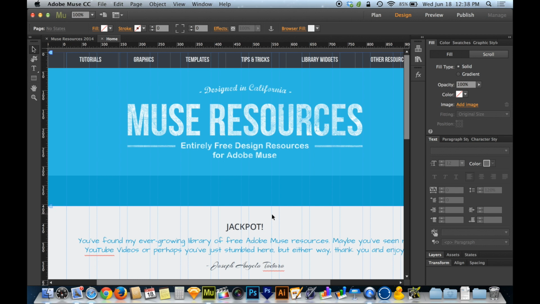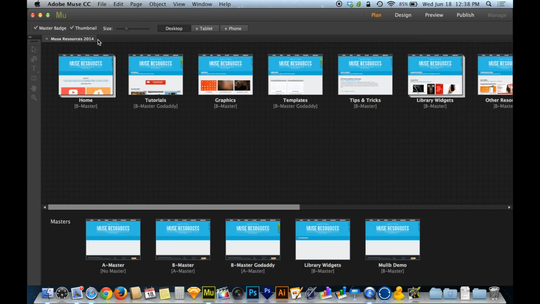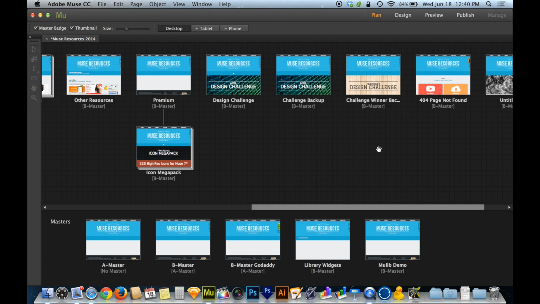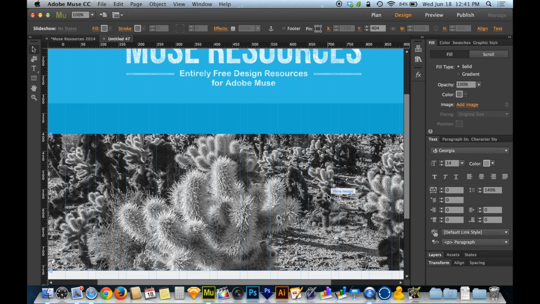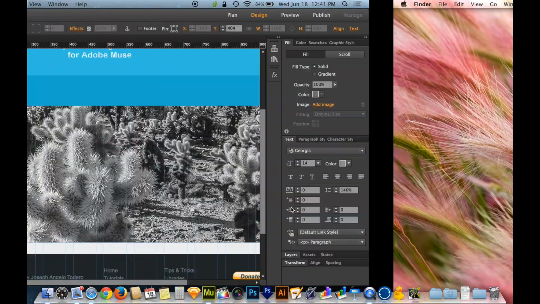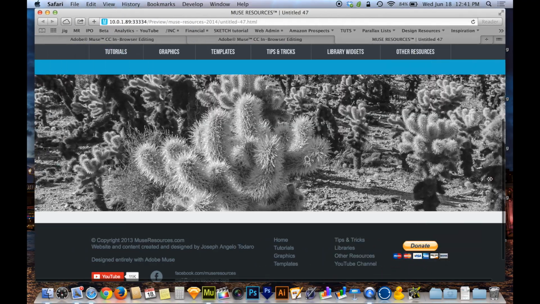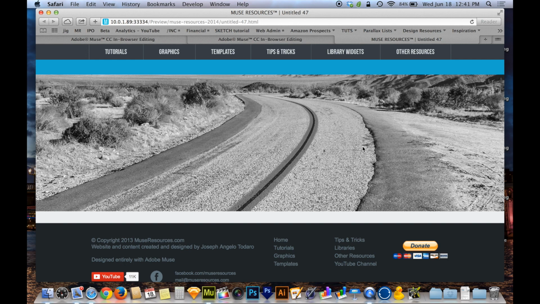So they've designed this application to work much more like the other Adobe applications, and in doing so, they've made it run a whole lot faster. But there are a few new features that you guys will be excited about. One of the most requested ones that they've included in this release of Muse is the 100% page width slideshow, which I will definitely do a dedicated tutorial for. But you can now have a slideshow of a fixed height that now is elastic with your web browser. So as I make the browser bigger or smaller, I've got a 100% page width object that has a slideshow cycling within it.